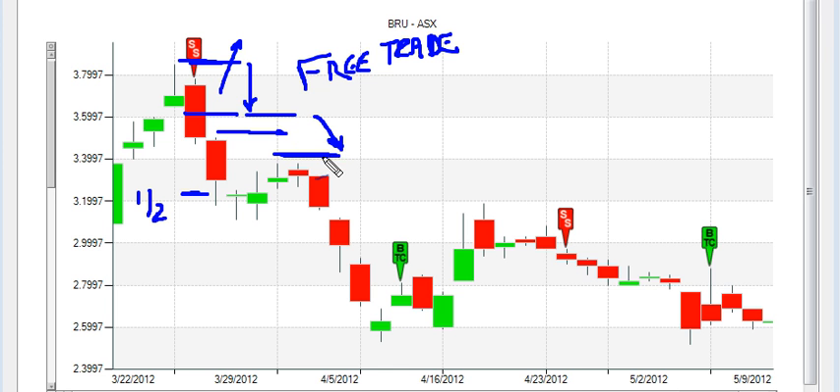After the close of this candle, because of the rapid drop in price action, we're going to move the stop all the way down to just above this high — locking in profit. After the close of the next candle, I'm going to drop it again rapidly. Why? Because I'm getting a rapid drop here. And then at the close of this candle, I'm going to drop it again. And lo and behold, the Trade Alert software tells you to exit the trade right there.